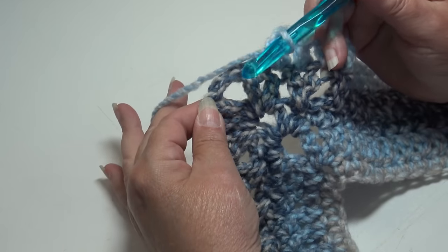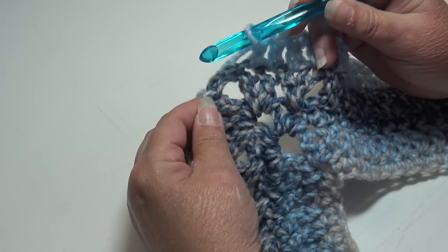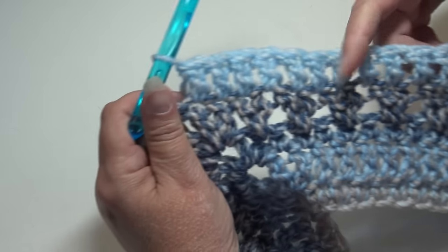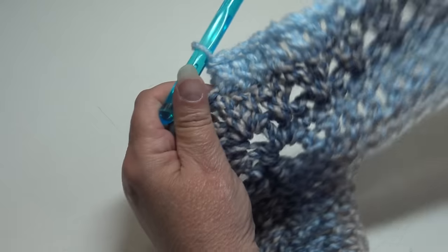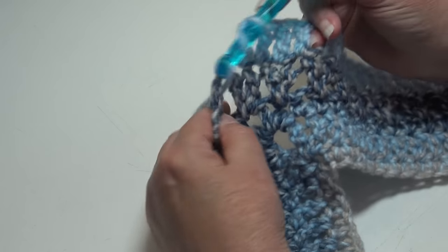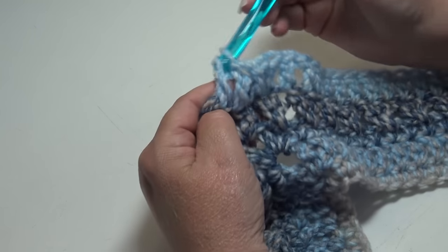I'm over at my next chain two point. This is the front center chain two point, and we worked one double crochet in each stitch across. So now we're going to work two double crochet into the chain two space. One.